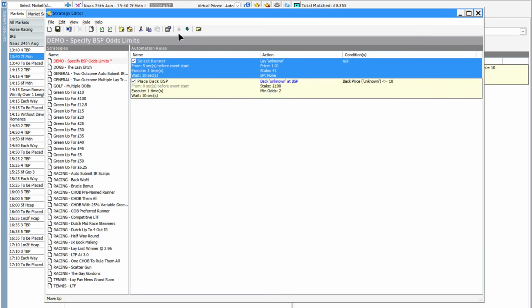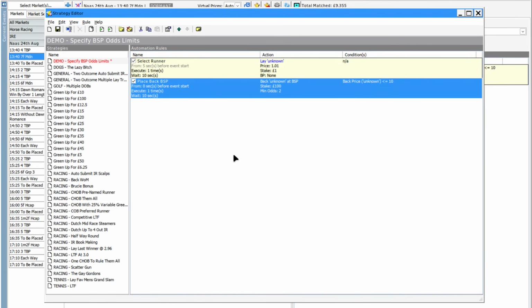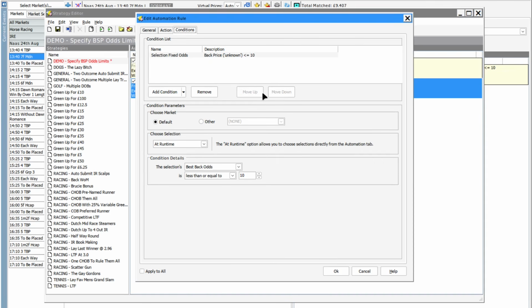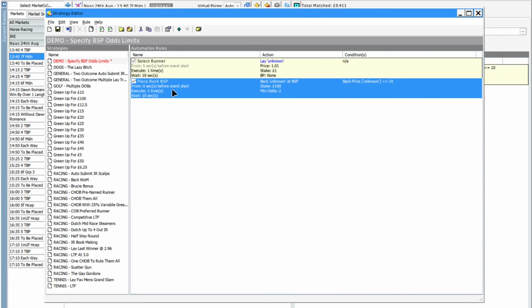So if we move that up, we need to adjust this rule again, and instead of using the at runtime option, we use by last bet in both the action tab and the conditions tab. That needs to be by last bet. So what does that mean? Well, this rule will essentially refer to the last bet placed, which is going to be placed by this one.